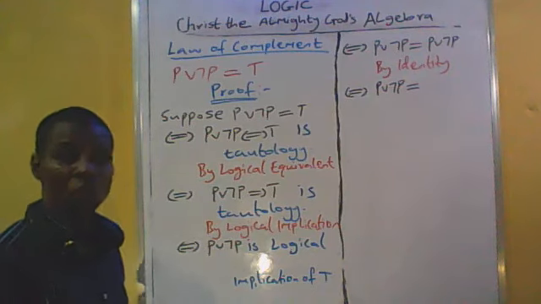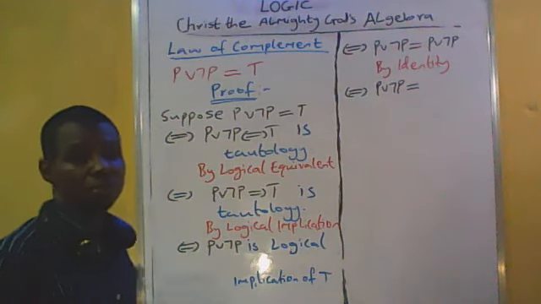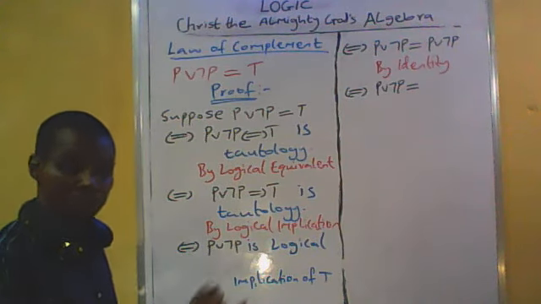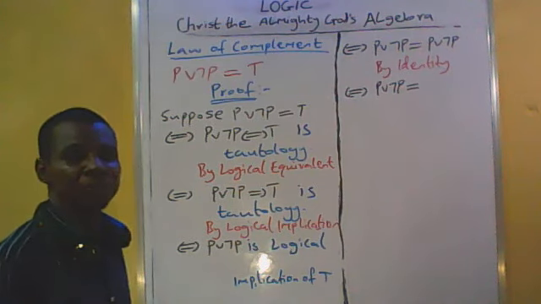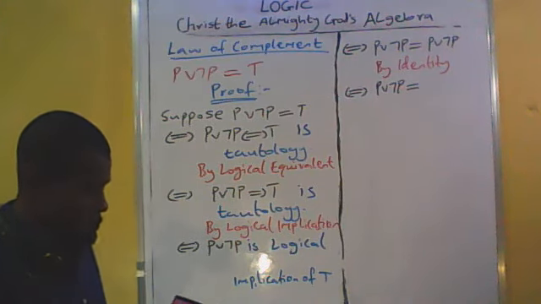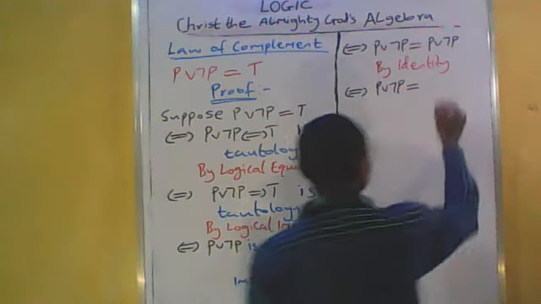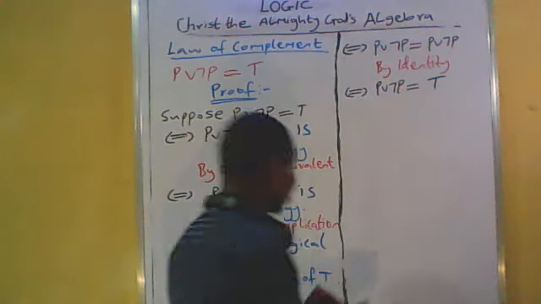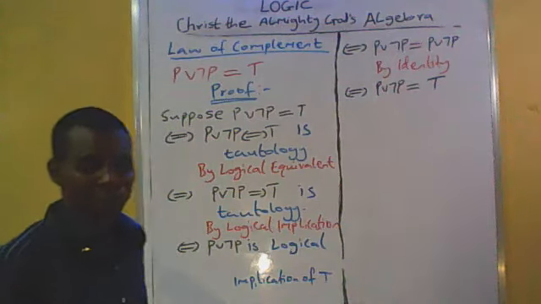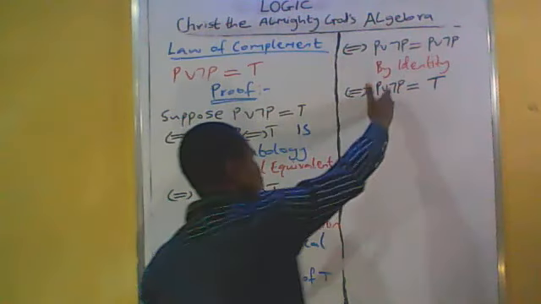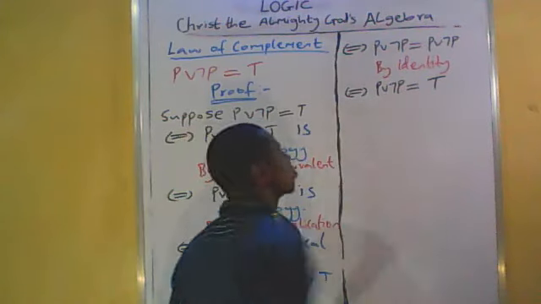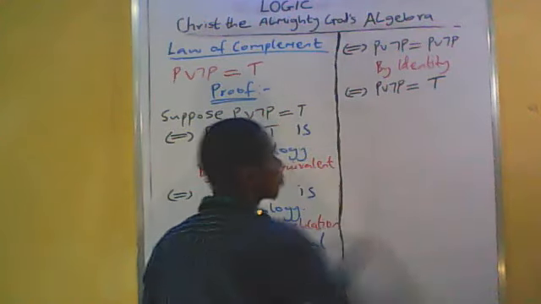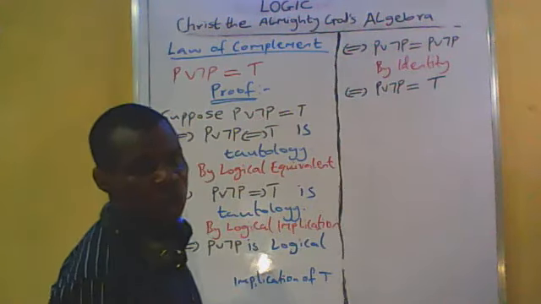Because tautology is equal to T. It's equal to truth. That the statement is true, because there's no possibility of getting falsity in the evaluation of the statement P or not P. So you say that it is true. It is T is equal to T. Being justified by tautology. Because this one is constant true, also T is also constant true. So this one is tautology, this one is also tautology because it's constant true. So it's being justified by tautology.